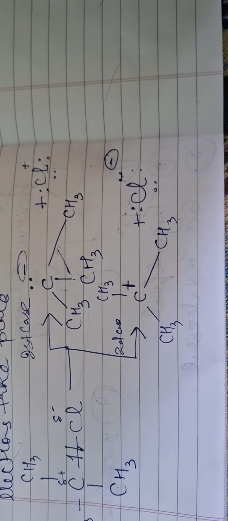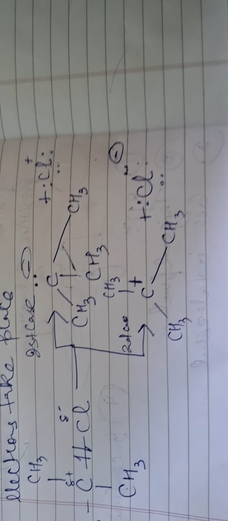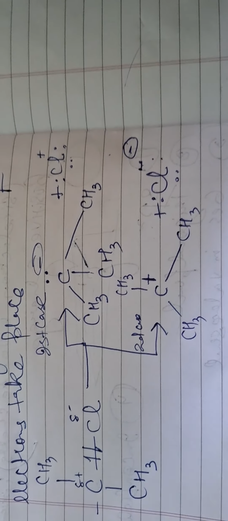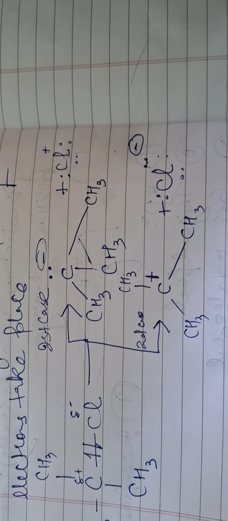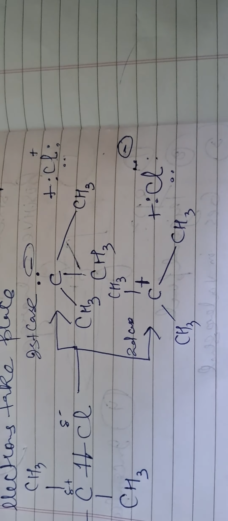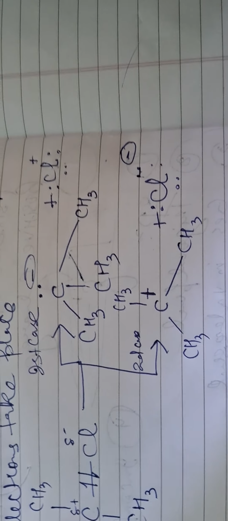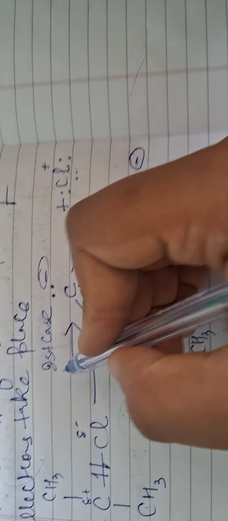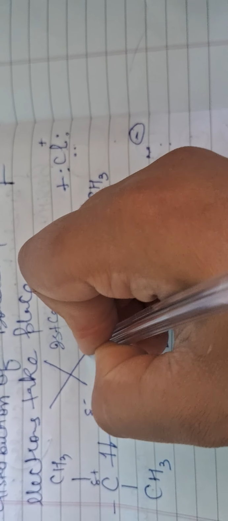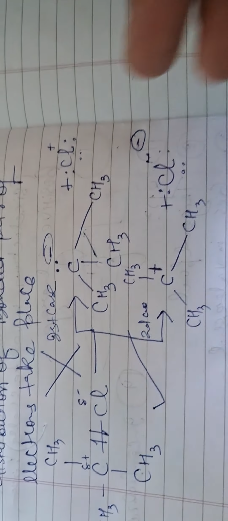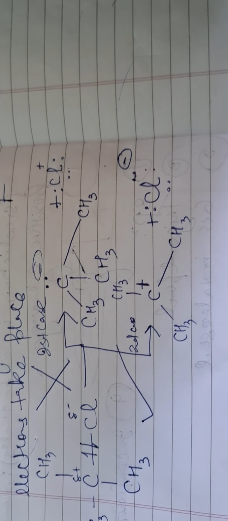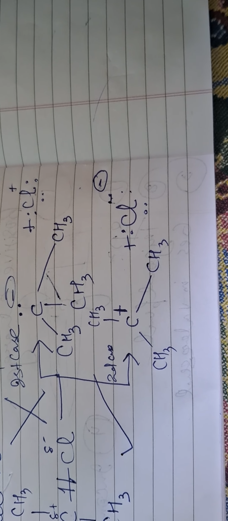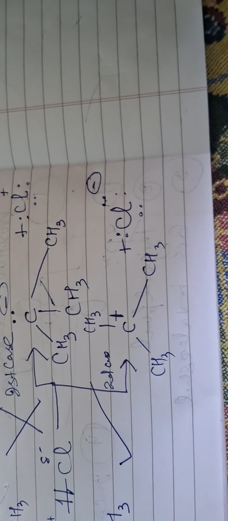All right students, I hope you are getting this. As this is my first video, maybe I might not be correct with the words or am a little bit nervous, so I'm sorry for that. Okay students, this was about the two types of possibilities. But the first case is wrong, this is not going to happen. This one is correct, because chlorine is more electronegative than carbon. So I'm really sorry students, carbon.